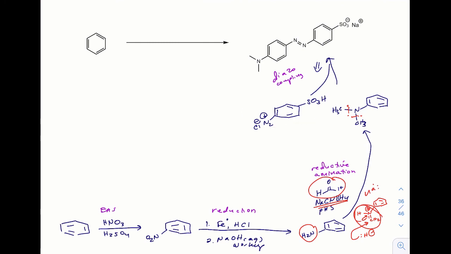Well, taking a look, we definitely can see that this is an electron withdrawing group, the sulfonic acid. And that means it is a meta director. So it would direct whatever this comes from, which is nitro, to the meta position, which is not where that is. That is para to the sulfonic acid. Thus, the sulfonic acid is installed after some precursor to the diazo salt, whichever one has an electron donating group. So let's go down this road here.